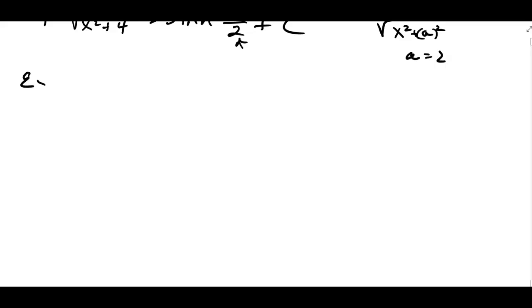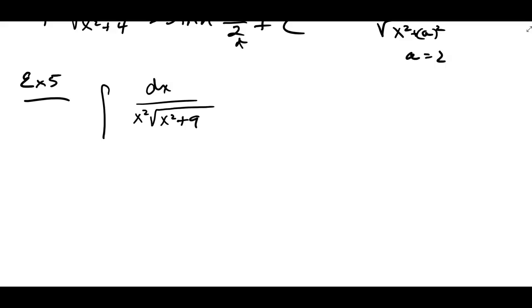So we have example 5. Let's do dx over x squared times the radical of x squared plus 9. So go for it. Hit pause. All right, we'll work out this one together. If you hit pause and tried it, great. You can forward along and see if you got the right answer.